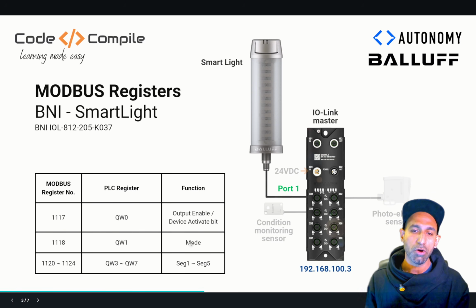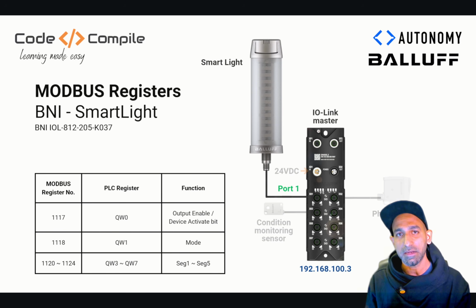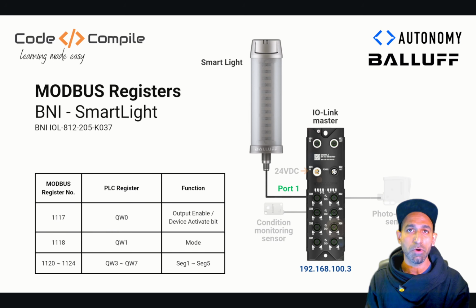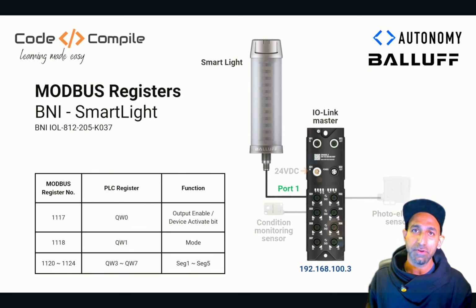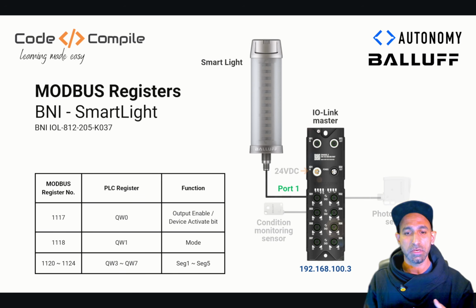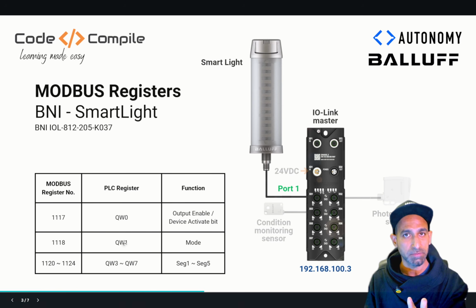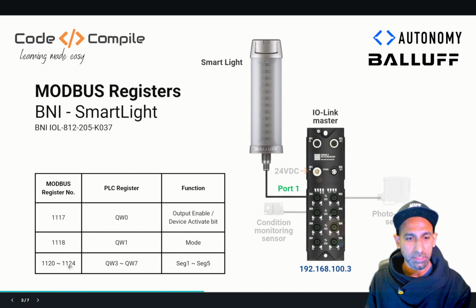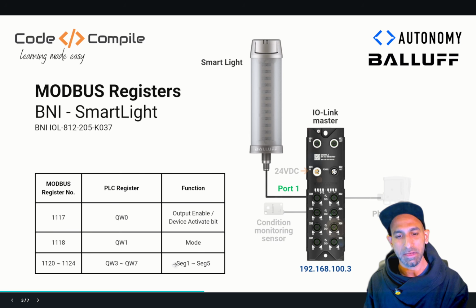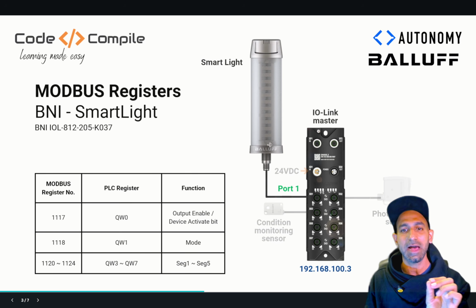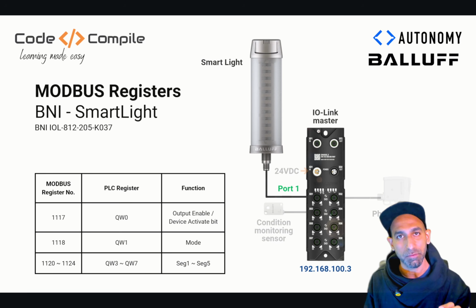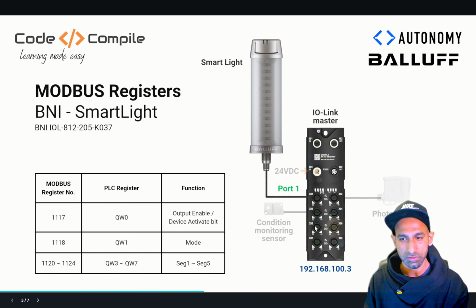This is going to define the mode. So now smart light, because it's smart light, it has various modes. There's a segment mode, there is an analog mode, there is a smart mode, ultimate mode. You can read that in the manual of this device to learn about various modes. The mode that I'm using is segment mode, in which I did some reduction of the brightness. So I have a unique number that I'm going to send to this register to activate my mode. And then I have 1120 to 1124, which defines my segment 1 to segment 5, which means what is the color of the segment or what is the animation type of the segment. This will be defined by these registers.